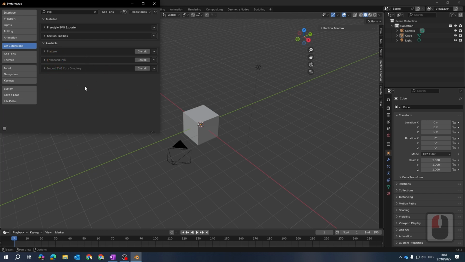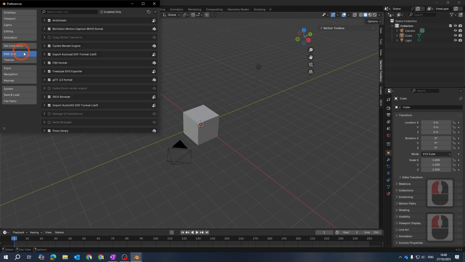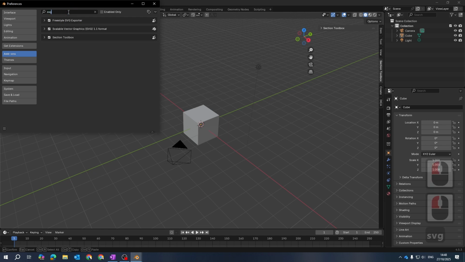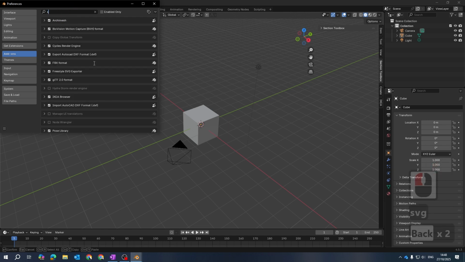The rest of the information we don't know. We don't need any more of the enhanced. We need these. Okay, if we go back to add-ins, go to SVG. Okay, so everything's enabled that we need. Okay, now, so just make sure that everything is on. So everything must be on. As I said, I don't want the section.